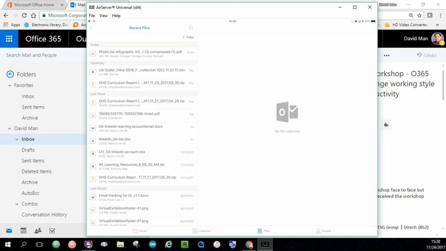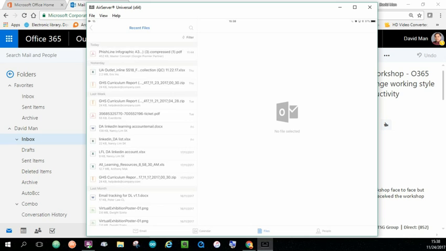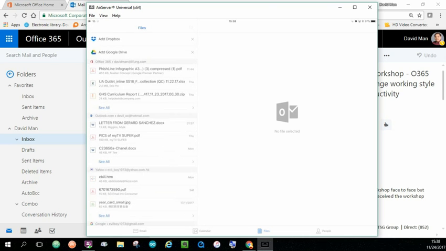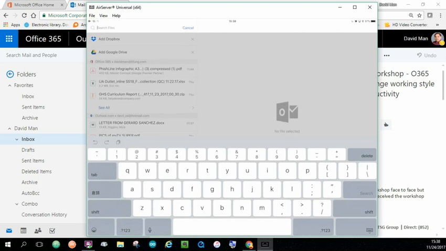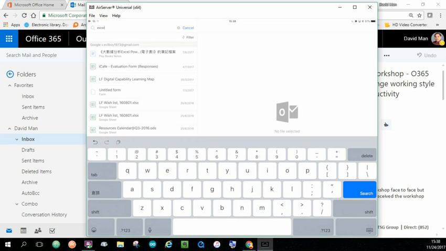And also, you may make use of the search button as well. Here, you will see a search function. Something wrong with my app. Basically, you can make use of the search function to search those attachments as well. Just click the search button, and then I simply key in the keyword Excel, and search.